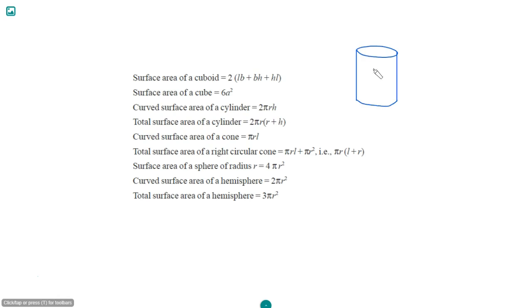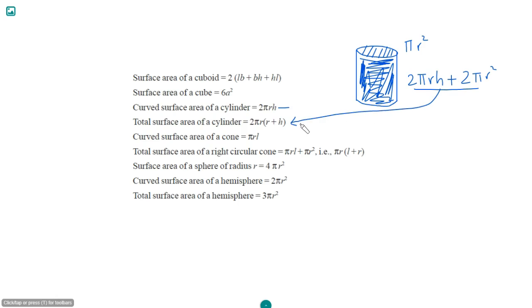Let's draw a cylinder here. For a cylinder, there are two types of surface area. One is the curved surface area. So that's the area of this curved surface of the cylinder, which is shaded here. The formula for curved surface area is 2πrh, where r is the radius of the base. Now, if you want to find the total surface area of the cylinder, you need to add these circular bases. So there's a circular base at the top and at the bottom, each with an area of πr squared. That's the area of a circle. So to find the total surface area of a cylinder, you need to add the curved surface area, which is 2πrh, and the two circular bases. So that's 2πr squared. This can be written as 2πr(r + h), or (h + r). That's how you get this formula.